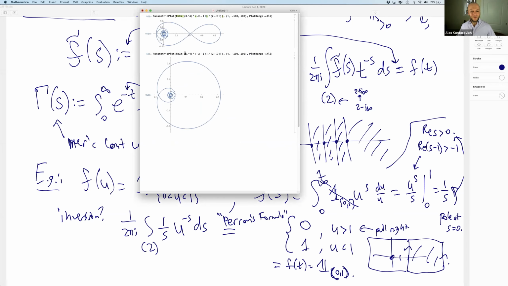So the point is, if u is bigger than 1, then this thing is basically canceling out on top and bottom and side to side, and so the total integral is 0. Whereas if u is less than 1, that's when it has this extra excursion, which is not canceled out by anything. And that's Perron's formula in a nutshell. You buy it?